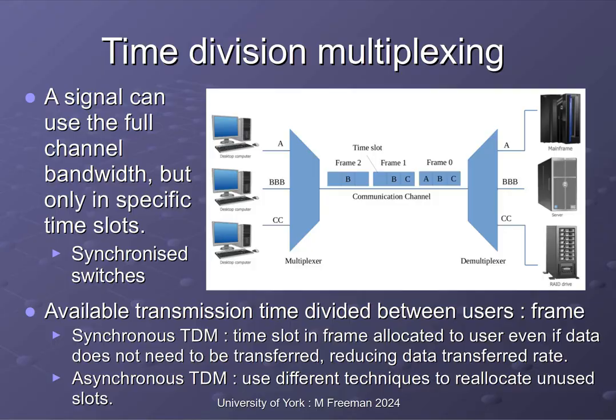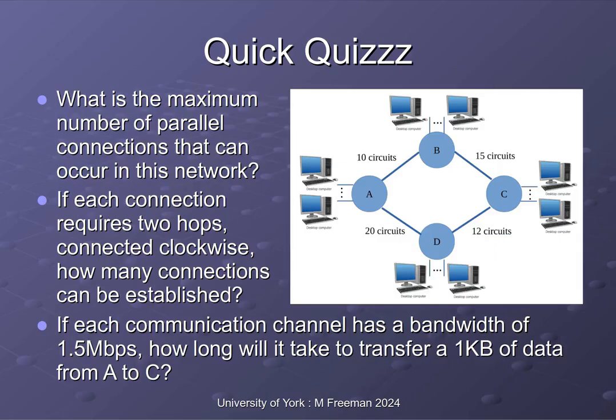When everybody wants to communicate, we hit our full efficiency quota, but when hosts don't want to communicate, then obviously we have some dead time, and that's where asynchronous comes in. So asynchronous TDM. We look at using different techniques to reallocate these slots to people who do want to communicate. But the key thing to note here is we're sharing the communication channel by breaking it up into time slots.